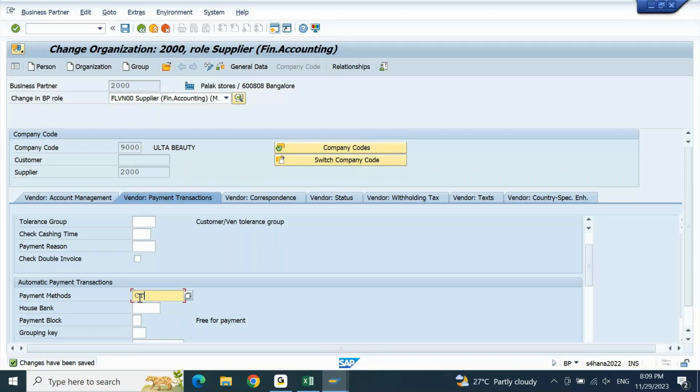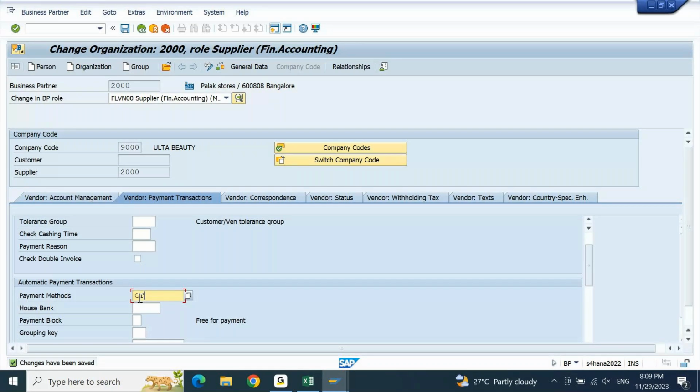It will not consider it, because whatever payment method is given in F110 has to be there either in your vendor master data or in the vendor transaction, which means at the vendor invoice level. If it is not there at both levels, it will not include it. It will take that vendor into the exception list because the payment method is missing.